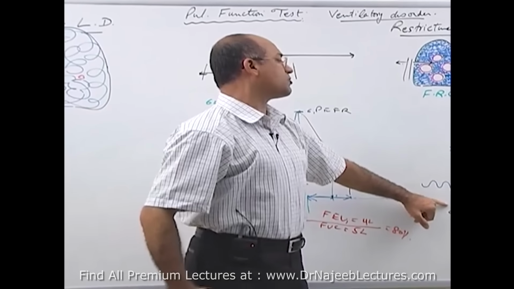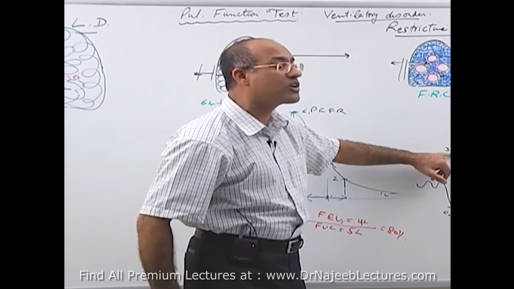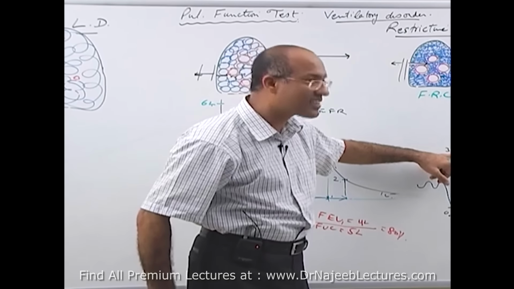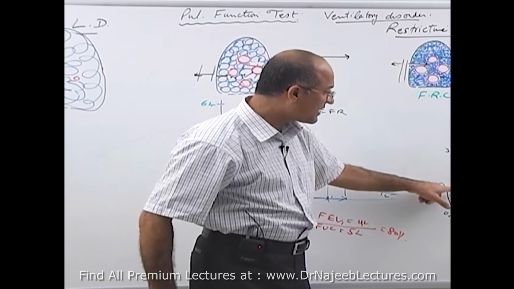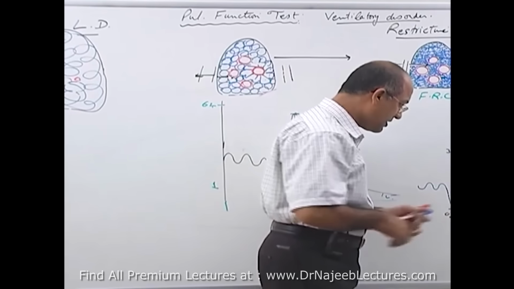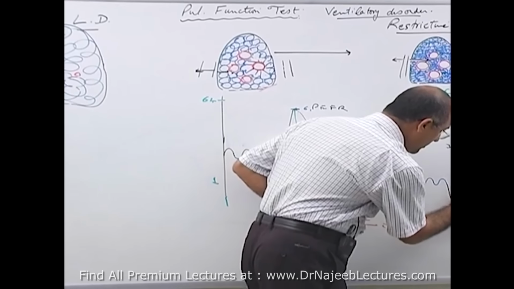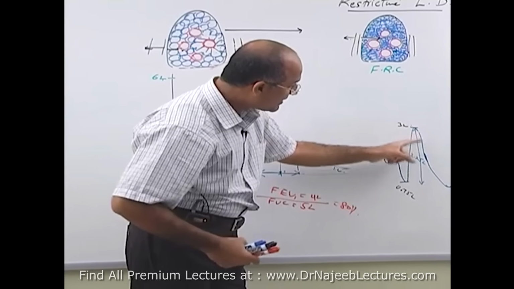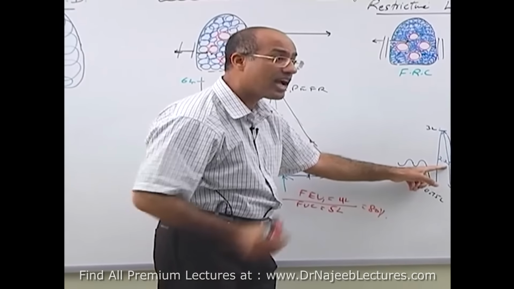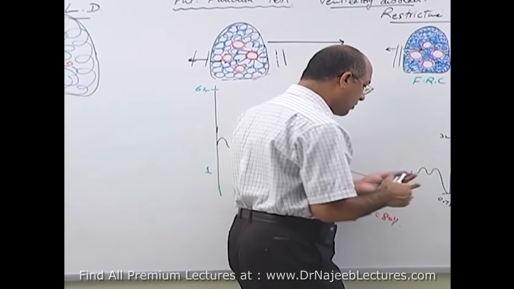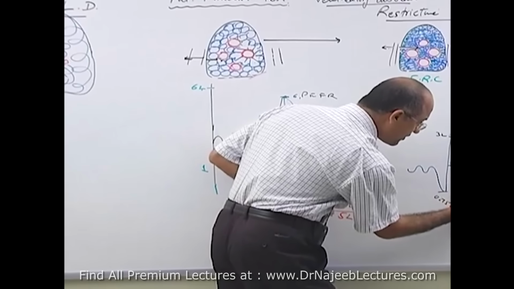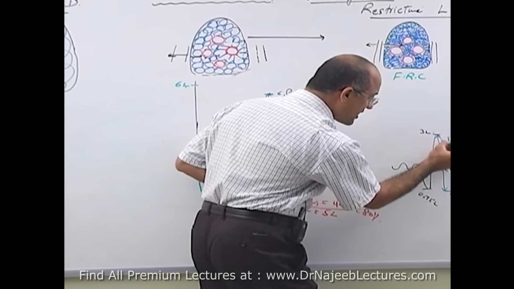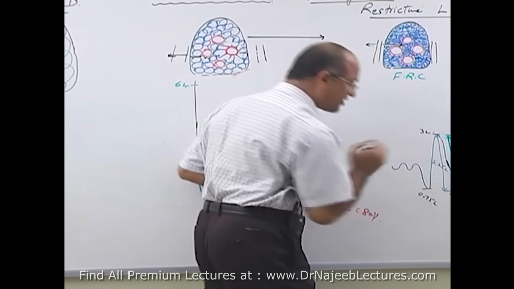Now it is restrictive lung disease. He tried to make as much expansion as he could, but still he could not achieve more than 3 liter. Normally you can achieve a total lung capacity up to 6. Here it is only 3 liter. And the forced vital capacity when he blew out maximum, it was 2.25 liter. Now we have to see how much he blew out during the first second. Let's suppose this is the first second, and from here up to here, it was released during the first second.